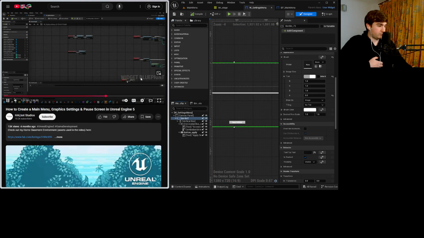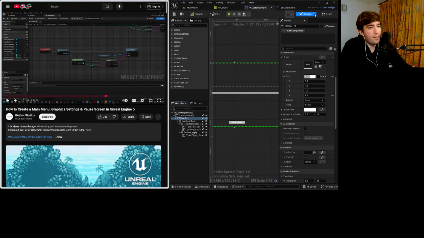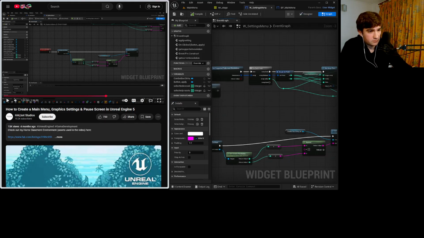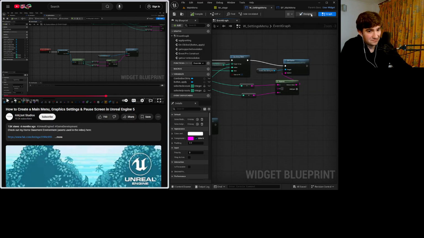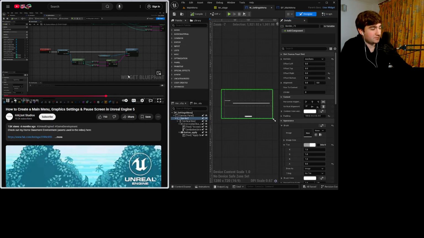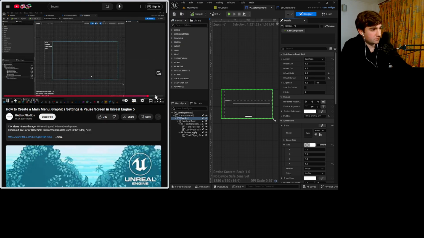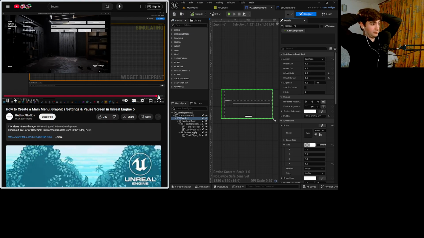Let's actually go ahead and get our apply setting working. So we need to apply our resolution. And in the pause menu, Pause starts. Okay, so again, we're not gonna have load game in there, but I just put that in there for future. Quit, let's try quit to main menu. Okay, that's good. Options, apply settings, looks good.